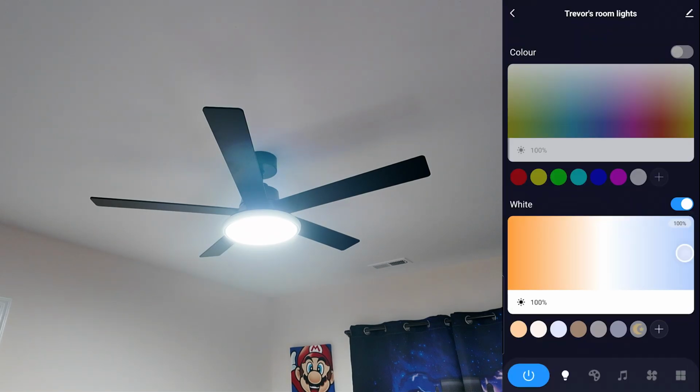And the big thing with naming is that it will make it a little bit easier when you're using the Amazon device to be able to control the lights, if you do have a name that is more unique to the room that you have it in. So it's not a bad idea to do it if you are thinking about doing voice command for your lighting. But if not, no problem. You can leave it as the default. You won't have any issues.